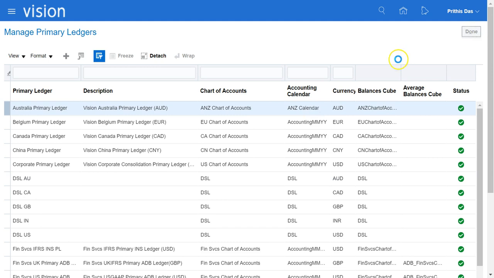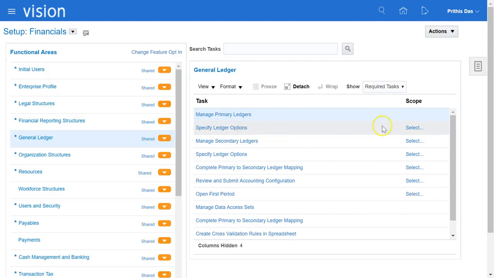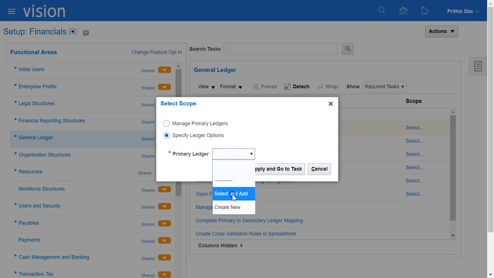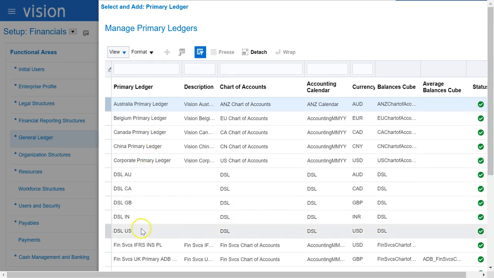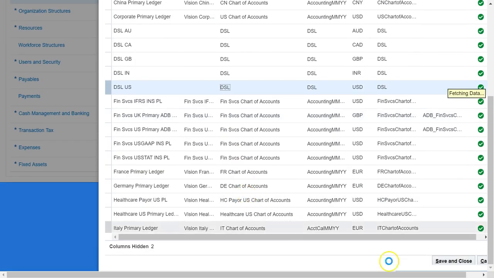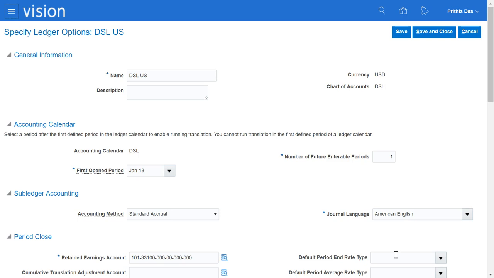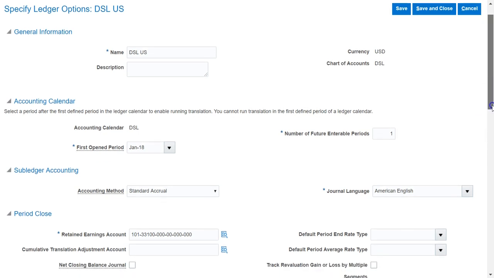Now it would have also created the ledger options. If I go to specify ledger options and then select and add, and suppose I want to look at the US ledger, I select the US ledger, click on save and close, and then it takes me to the ledger options for that ledger. So like this, the system creates a number of setups.